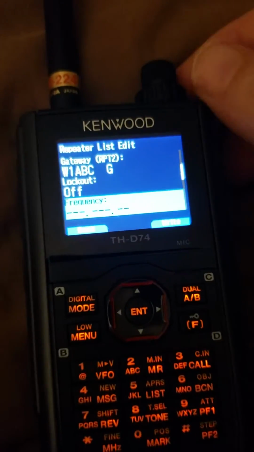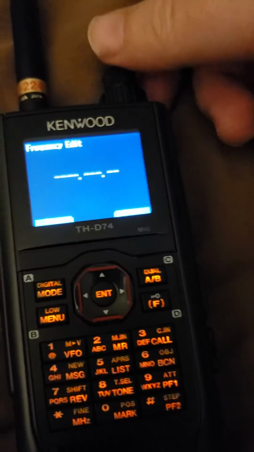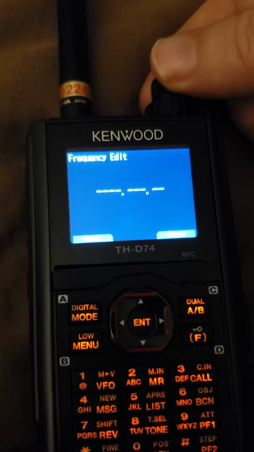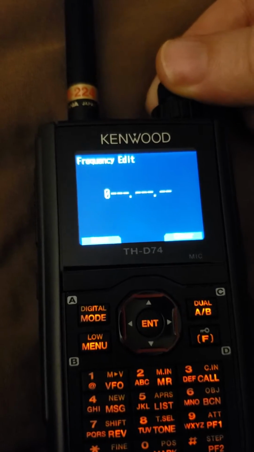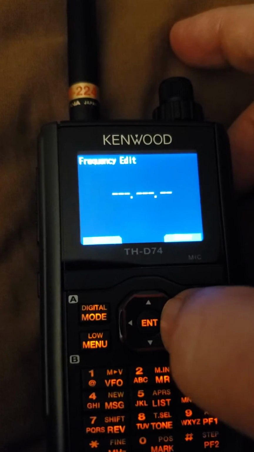All right, well, for this demonstration, I'm just going to pick a frequency. You hit enter, and with the Kenwood, it actually lets you pick the 1000 frequency, even though it won't transmit there. So you'd start off with a 0.